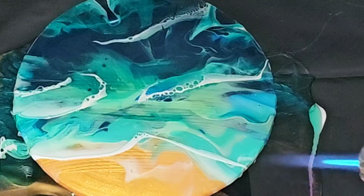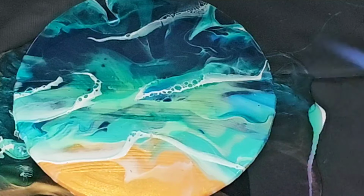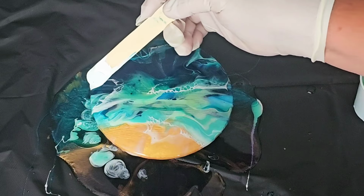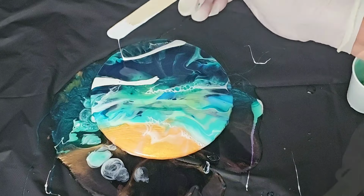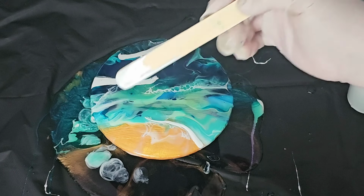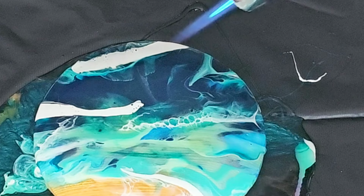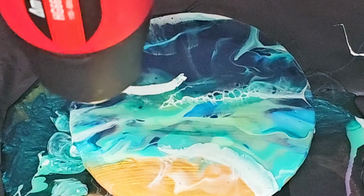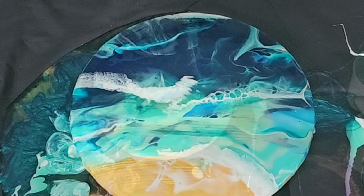You can also use your heat gun to do the same thing. So let me demonstrate that for you now. So put down some white resin, just kind of like draw a wave, let's say. Not that that looks like a wave, but I think you kind of get what I'm trying to say. Where you want waves to be, just put a little line of white, and then you can use the torch to move it out, spread it out, and create those waves, or you can use the heat gun to blow it around. Both ways work great.